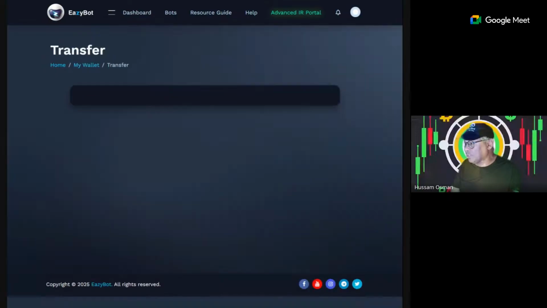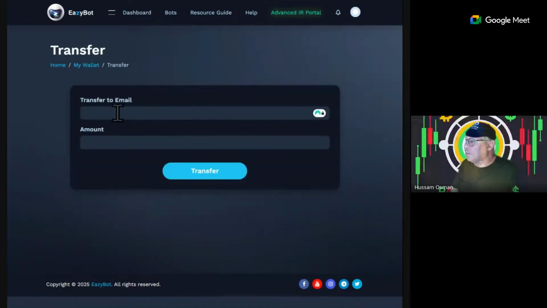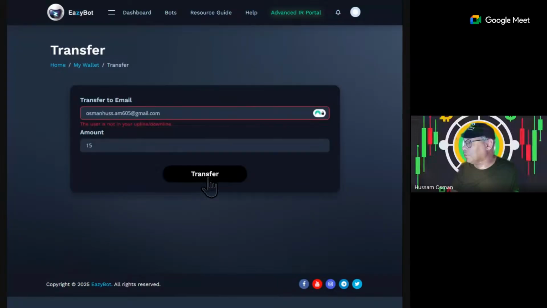I forgot what message it is, but we'll see it. Transfer to email. Just put it here. Amount, let's just put 15. If it does, it'll be amazing. Exactly. The user is not in your upline or downline, so it has to be either upline or downline. That's basically what this error message is.